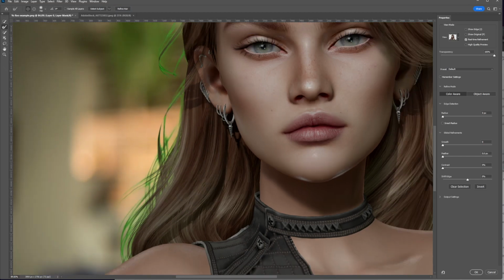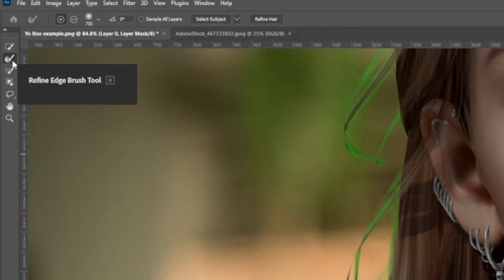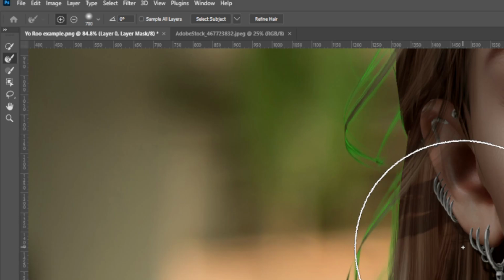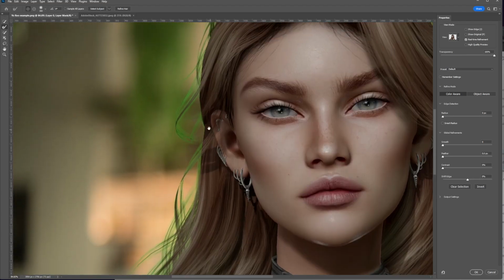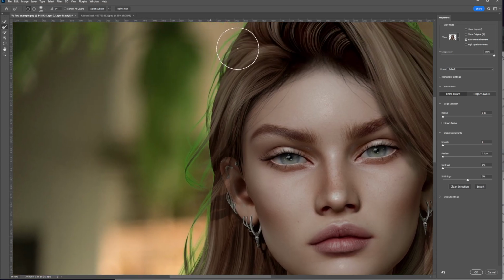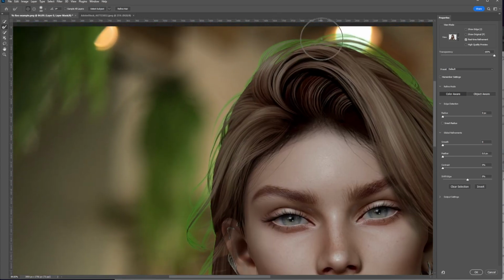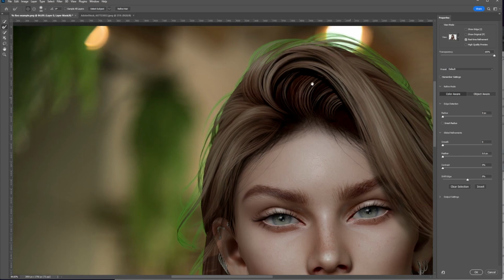It did a really good job, but this button on the top left up here, which I did earlier when I was talking about versions that are before 2018, is called Refine Edge. Click that. And that way you can go over the hair and bring back any lasting baby hairs that the Refine Hair tool didn't get. And you can kind of see what it's doing as I scroll through and try to find all of the baby hairs. All I'm doing is just pressing the left click and coloring in all of the little tiny hairs that it lost and getting rid of the bulk.